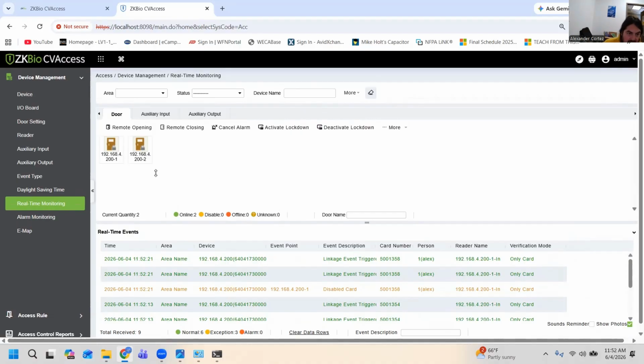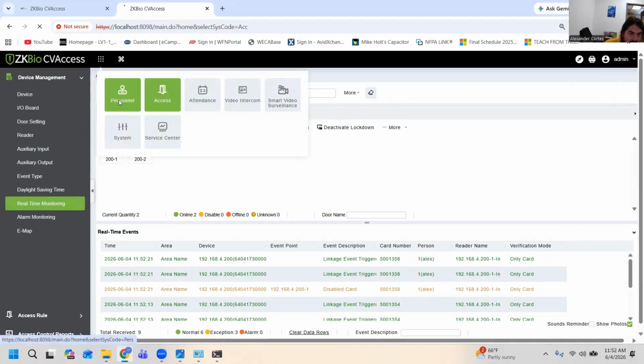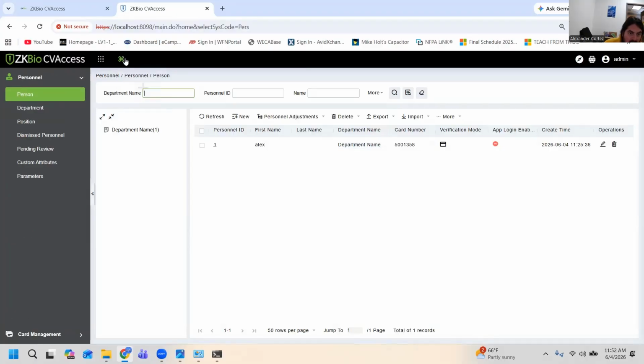So now to give access, what you want to do is you click up here, is it personnel? No, so I gave right there, that's my card number. So this is the card. The card is still not enabled, so we still have to enable it.